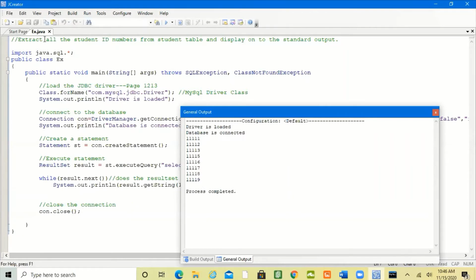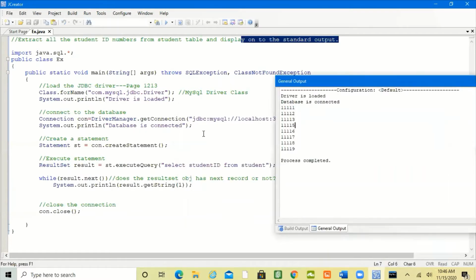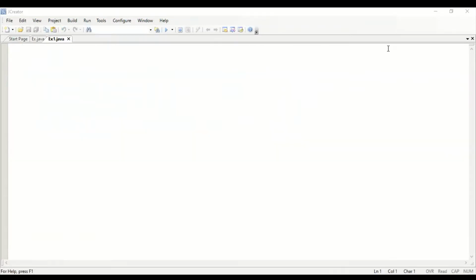Because the question says extract all the ID number and print it onto the screen. Standard output means screen. So using the select statement, I extract only the ID number and then I display it onto the screen. Is it fine? So now let's see another exercise.